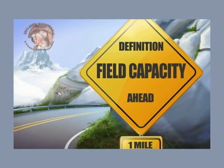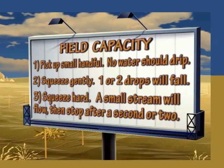So let's go over exactly what we did to get to this point. We slowly added moisture until we got to the point where when we pick up a small handful, no water drips out just by gravity alone. If we squeeze gently, one or two drops will fall. And if we squeeze really hard, a small stream will flow and then stop after a second or two.